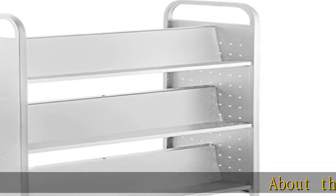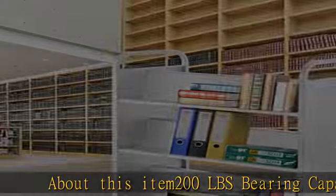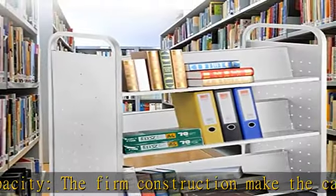About this item: 200 lbs bearing capacity. The firm construction makes the cart stronger and gives it great bearing capacity. It is immune to corrosion and rust, and built for long-time usage.